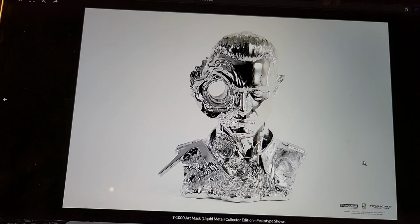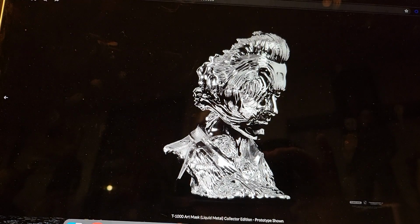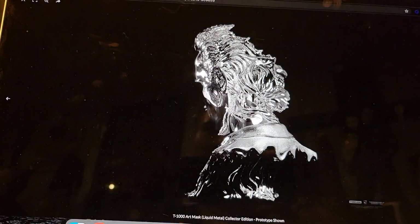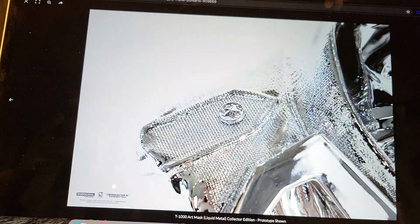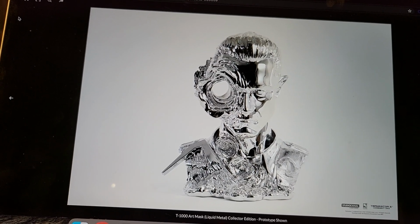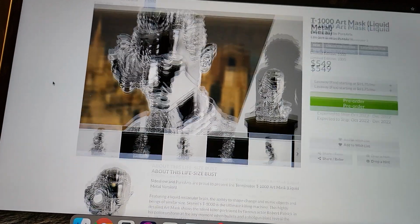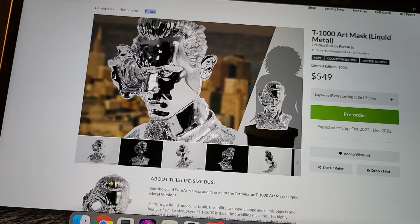And this one actually costs more because it's all chromed. And chroming costs a lot of money, but it's really just one color, so stuff kind of blends in. You're not even sure what you're looking at. I'm sure in person it probably looks better, but I personally would not get this one. It is cool, but it's only $5.49 here.